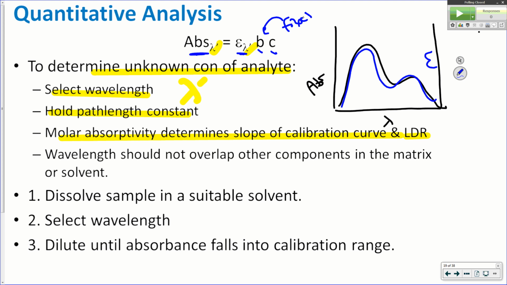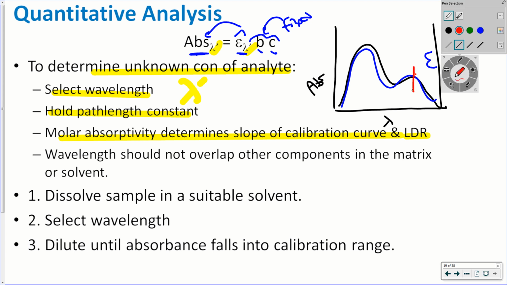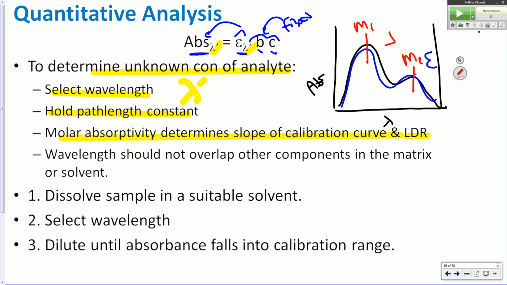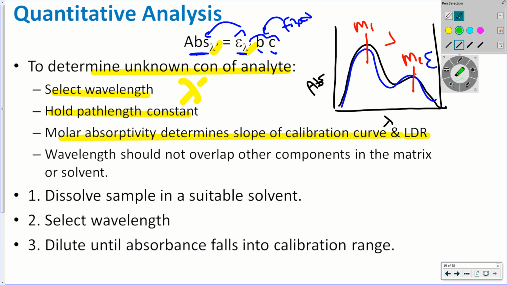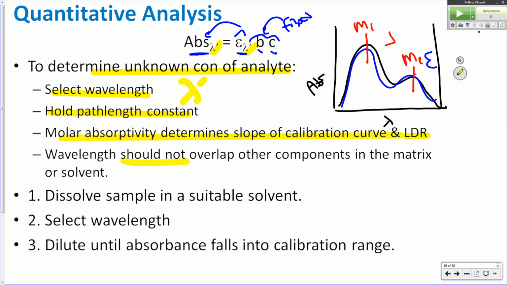All right. So the thing that's changing is the molar absorptivity, which changes with the absorbance. So if we want something with a lower slope, we could go down to this peak versus a higher slope. So if we compare the slopes of the calibration curves, slope 1 would be greater than slope 2 because of the higher absorbance there. Ideally, we want to choose a wavelength where we don't have spectral interference between other components in the sample or the solvent. Sometimes if you don't know what your matrix is, that's a tough thing to do, but you do the best you can.